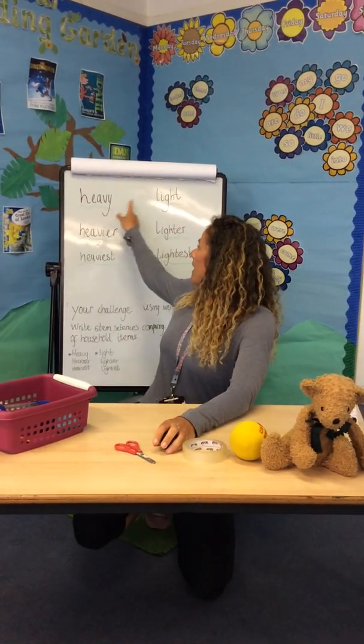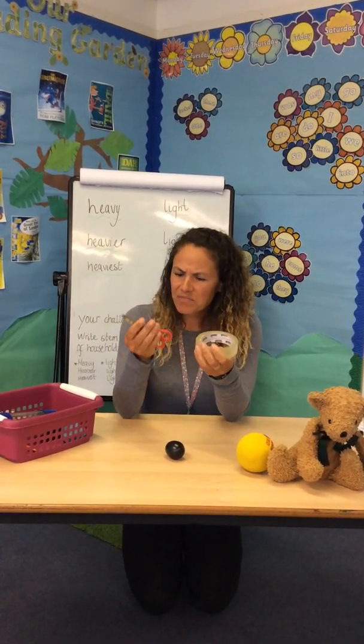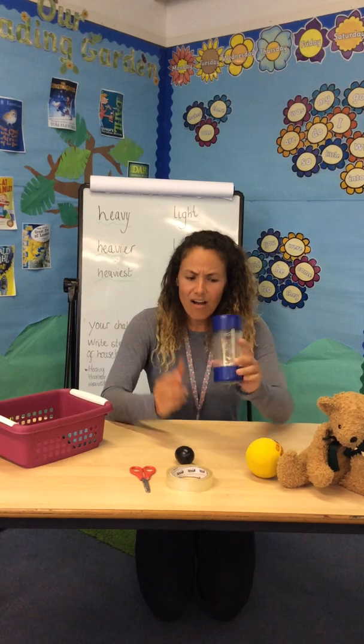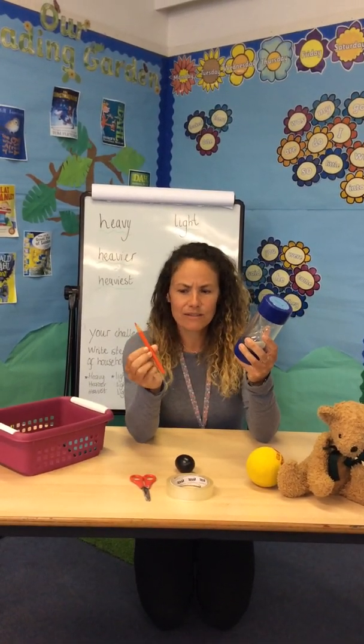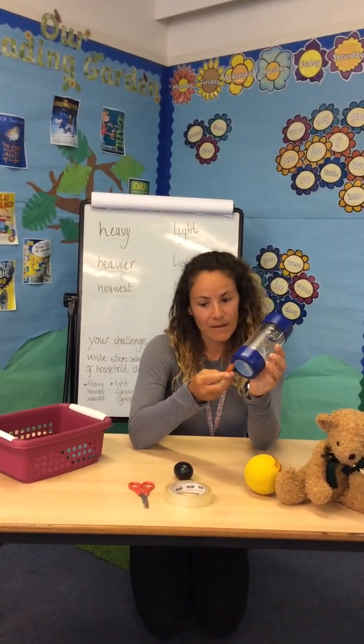All I'm going to do is, just by looking at them and holding them in my hand, compare the weight using my measurement vocabulary, such as the scissors weigh the same as the sellotape. They weigh roughly the same. But if I have an object like a timer compared to a pencil, I would say the timer is heavier than the pencil and the pencil is lighter than the timer.